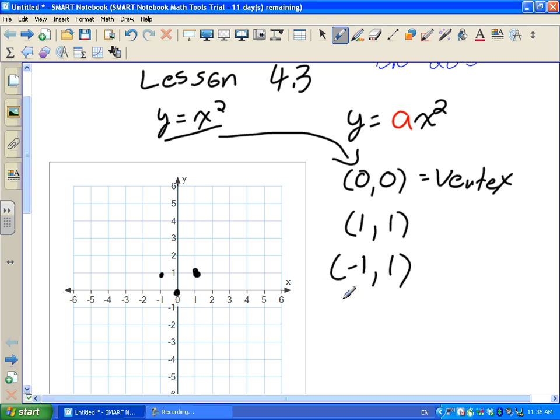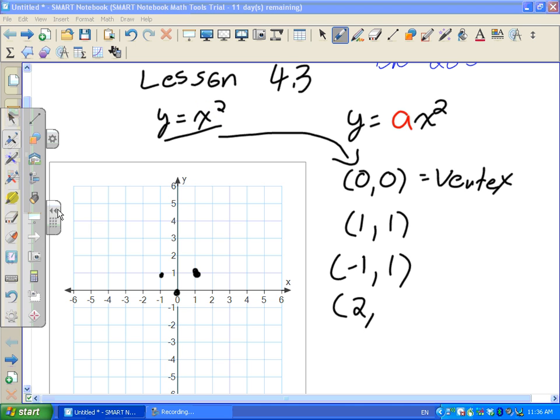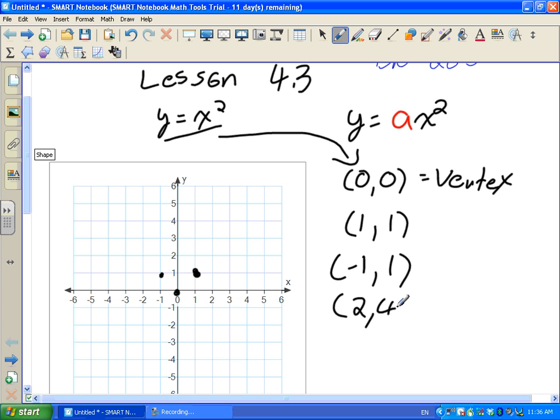Okay? Let's go in the positive direction 2. If I take 2, the reason we square it, guys, is because I'm taking this number 2 here, and I'm plugging it in for x. So when I put 2 in for x, it becomes 2 squared. Y is equal to 2 squared. What is 2 squared? 4, that's right. So when I go in the positive direction 2, my y coordinate's 4, so I go 1, 2, and up 4. There's another point on the graph.